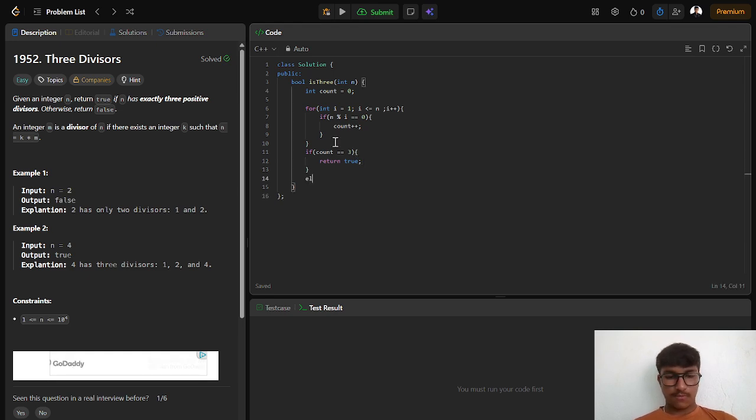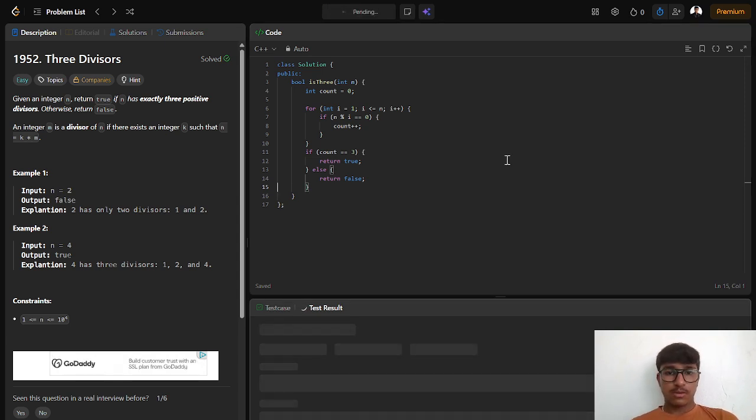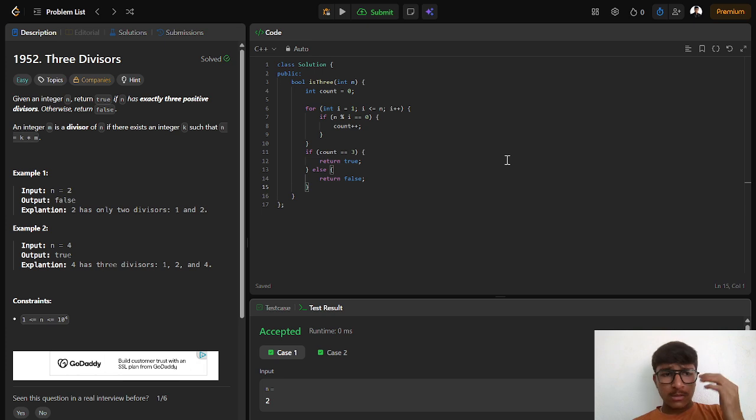And if the count is not equal to 3, then we return false. So we will format it here, and I would like to check one more time. Let us check if the code is right, then all the test cases will pass. As you see here, all the test cases have passed.